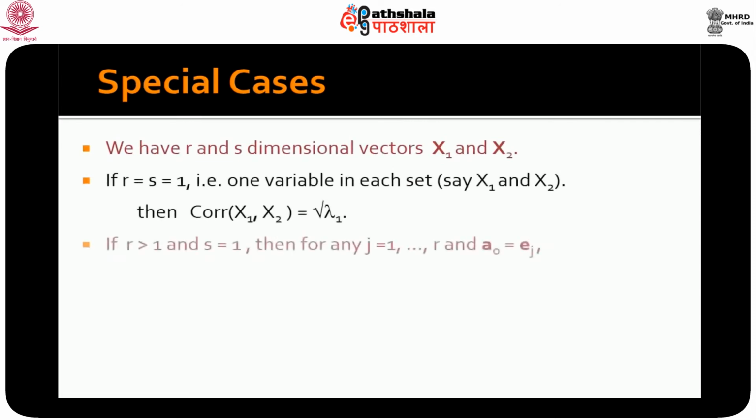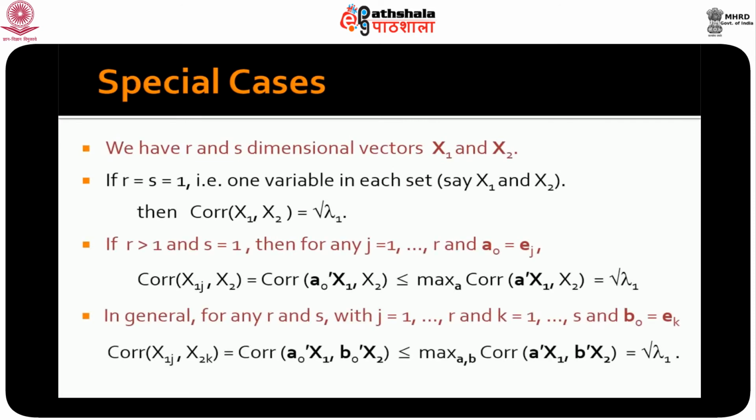One other relationship that we need to look at, as we mentioned at the very onset, is that the canonical correlation looks like a general case of the type of correlations that we study in early statistics, like the simple correlation or the multiple correlation. So can we get these correlations as special cases of canonical correlation? To look at that, consider first the canonical correlation between two variables. So we are assuming that the first set has one variable and the second set also has one variable. So R is equal to S is equal to 1.